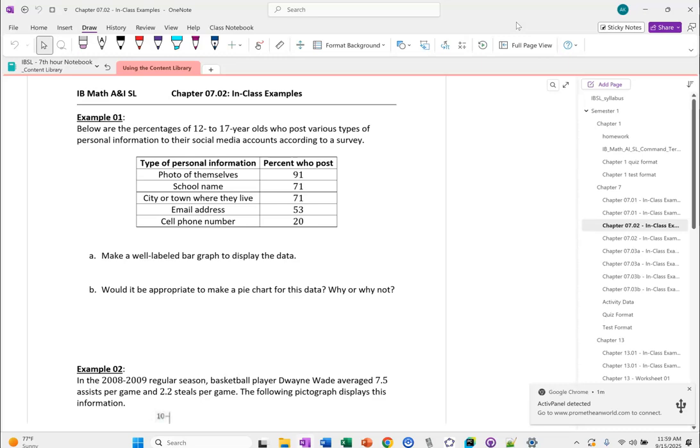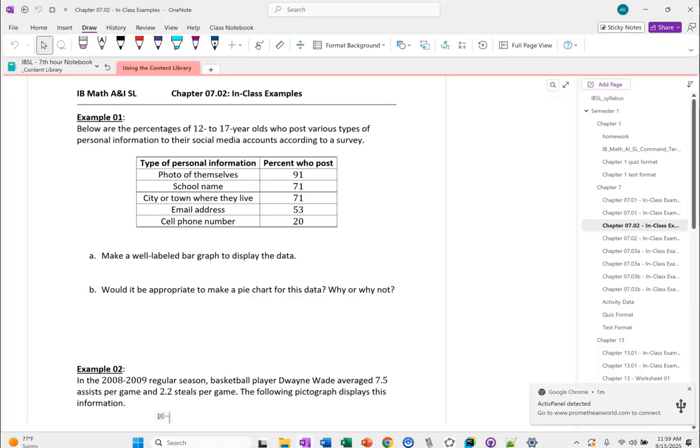So I'm looking at this from the OneNote. If you have your OneNote with you and you want to follow along, we'll do that. I'm not going to do every single one of these, but these are good things to look at. Say if you wanted to review the 7.1 and 7.2 quiz that would be happening next class.